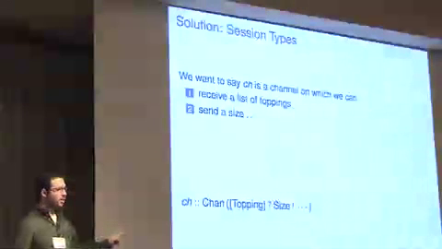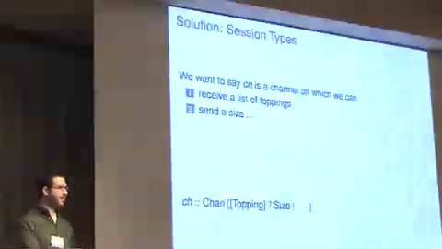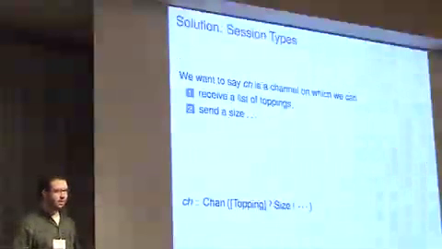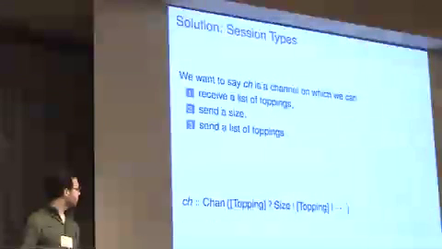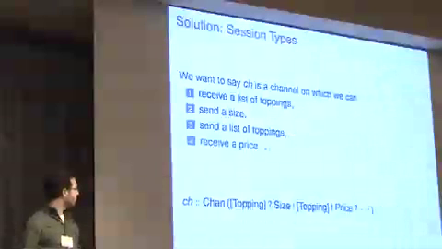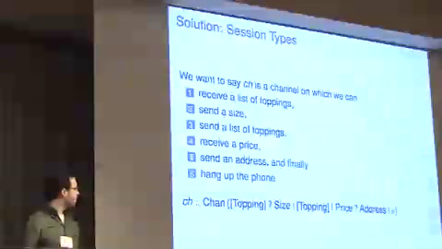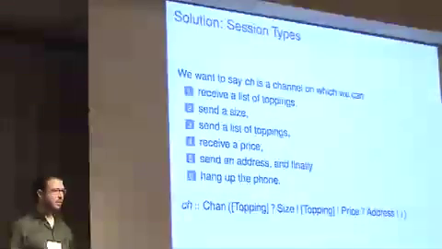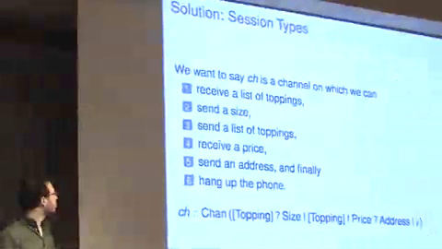We'll talk about linear types in this talk. The question mark and exclamation mark for receive and send are more like the CSP ones, not the linear logic ones. Then we'll send our list of toppings back, find out the price, send the address, and close the channel. So that's pretty much the idea.